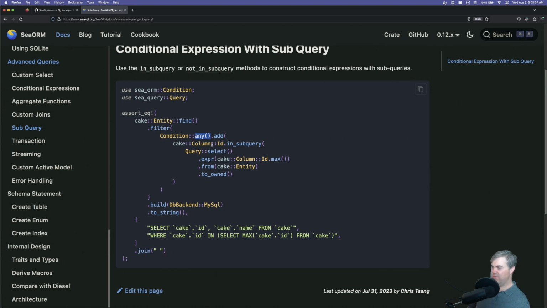So cake column ID in subquery. Okay, so make sure that the cake's ID is in. Then you do a subquery. Okay, then do a brand new query. Query select expression cake ID max from, that's okay. That's an interesting one. What are subqueries used for?